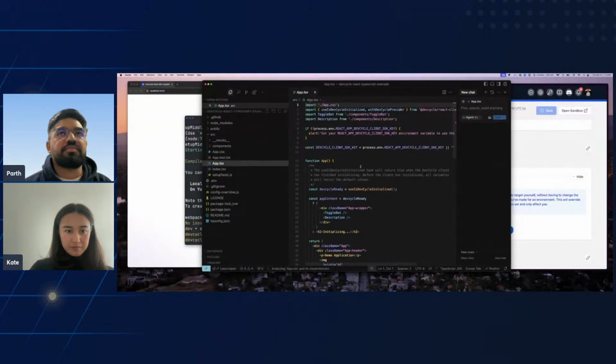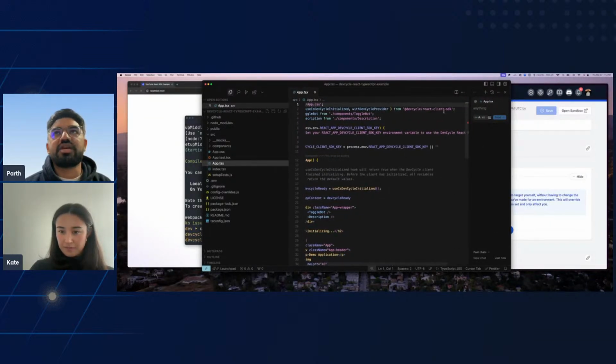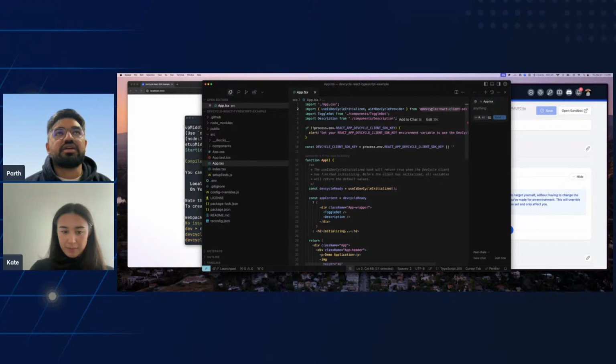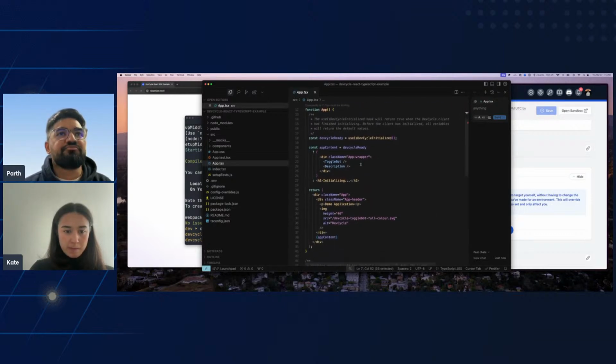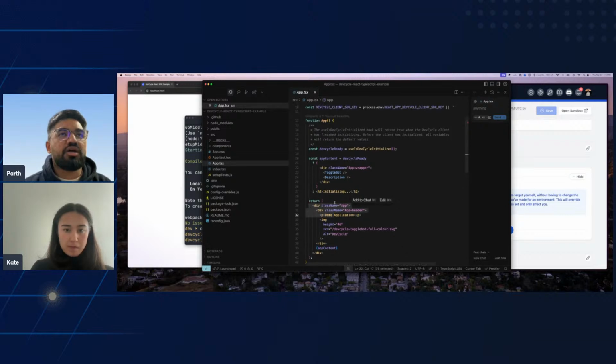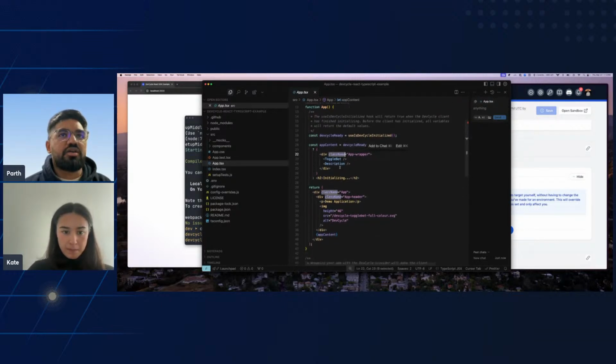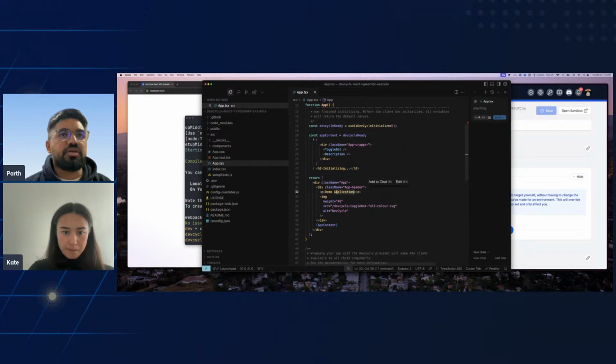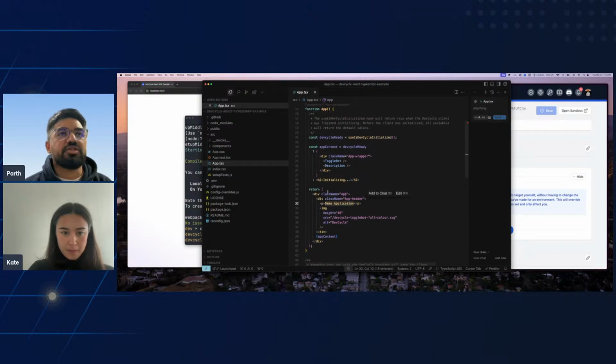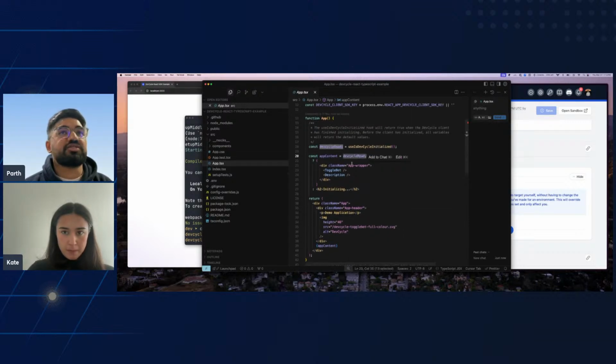The example app is using the DevCycle React client SDK, and there are a bunch of things already put in place. So there's the environment variable of your SDK key, and we are essentially wrapping, showing the demo application once DevCycle is ready.